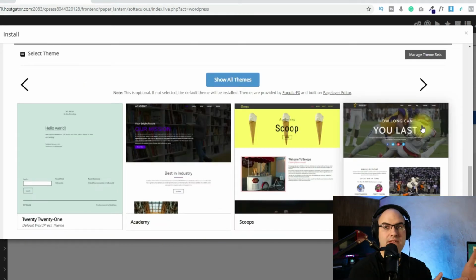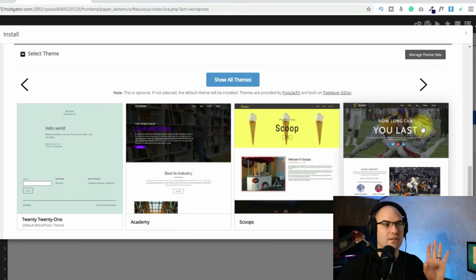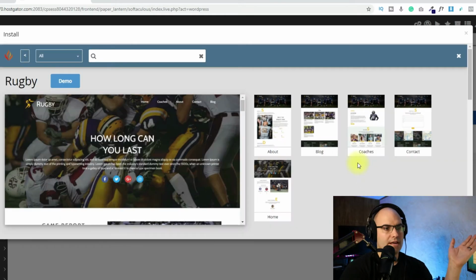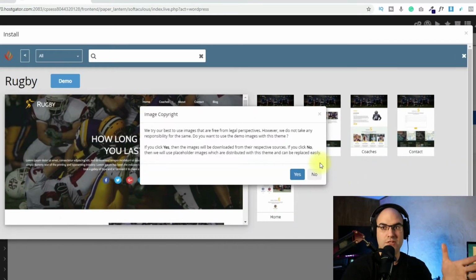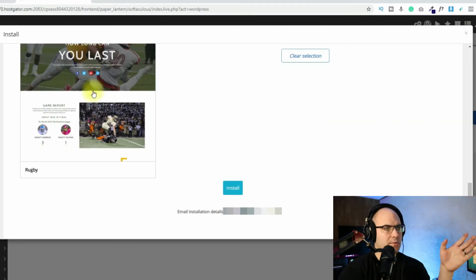When it comes to themes, you can use a free WordPress theme, but a lot of them are very slow. They're not very SEO friendly. I'm actually going to recommend Thrive Themes later on in the course, but if you want to use a free theme, that's fine. Thrive Themes you're going to have to pay for. Right now, I'm just going to pick one here that I think looks okay. I'm going to select that theme. You can spend some time selecting a theme. It doesn't really make a huge difference in your site. Once we have our theme selected, we actually set the email installation details.